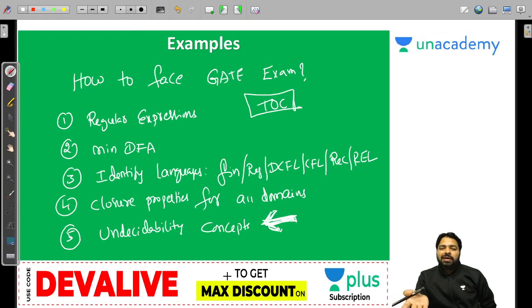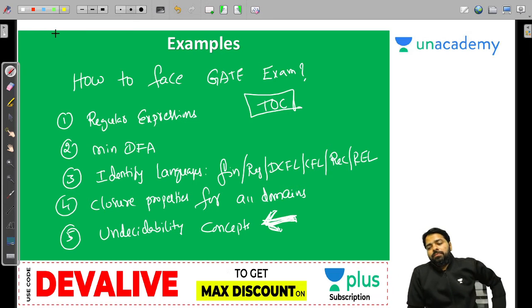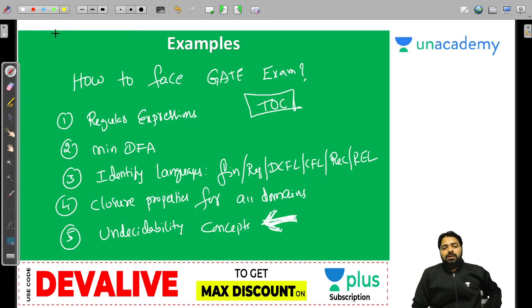Those people who are good at finite, because with finite you don't need knowledge. If you are good at undecidability, you are good at TOC. Remember that, because undecidability will help you understand the words. Not the finite part, finite you are just remembering, because there is no memory required to solve that problem. Very easy. Fine. Okay.